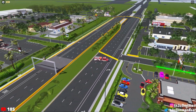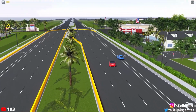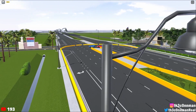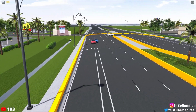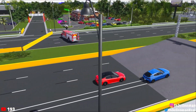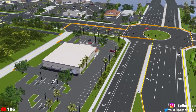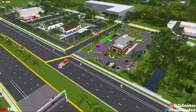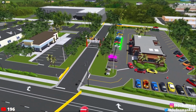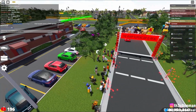I don't know. The blue Mazda 3 is in the lead now. Right behind him is a red TRD, or not a red TRD. It's not a TRD. It's a normal one. Oh my god, he just... Oh my god. And the jump. Whee! Why is it so fast? I guess he's still in third. I don't know. Alright, so the blue one won? I'm guessing the blue one won. Look at that, dude. Blue one got first.